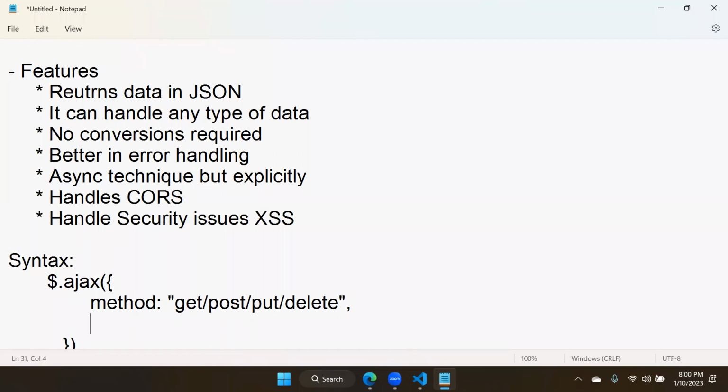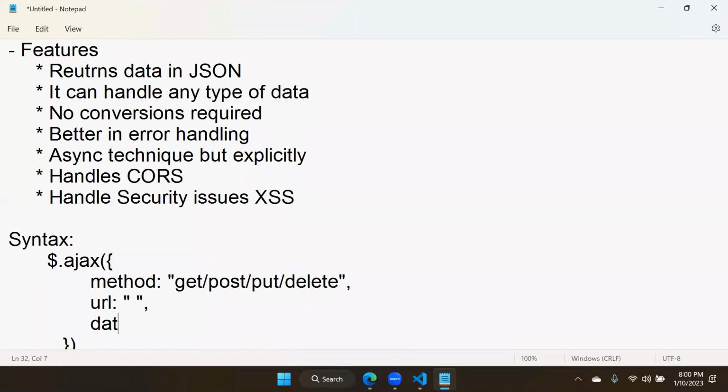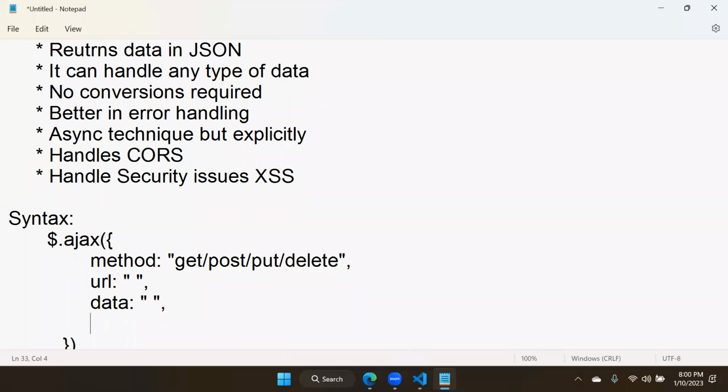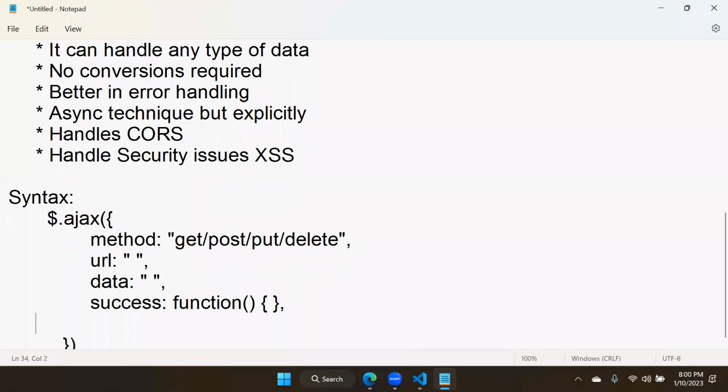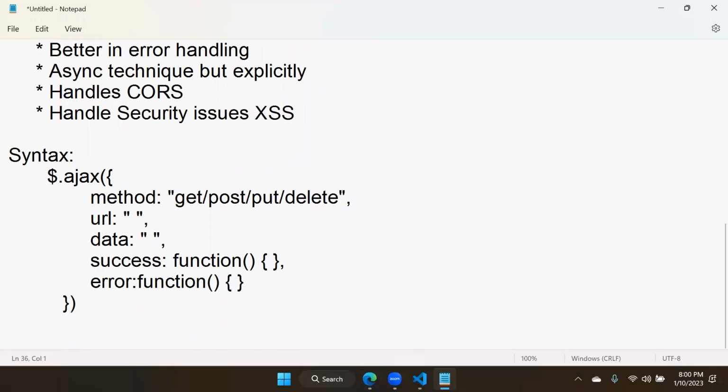And we have URL, that is the path. We have data, if any data to post. We have success, which is a callback function. And we have error, a callback function which will find out what is the problem. This is the jQuery Ajax method.